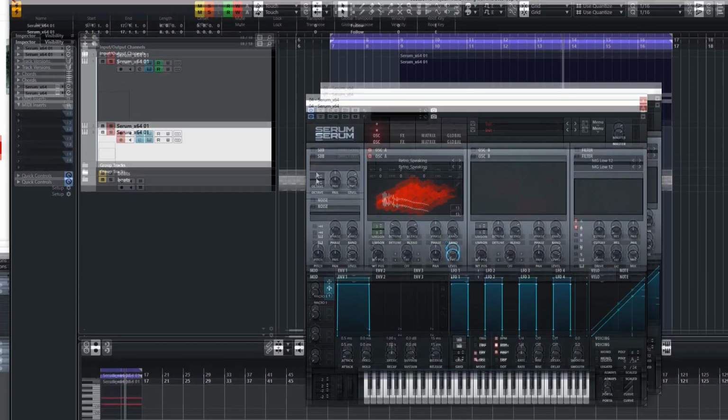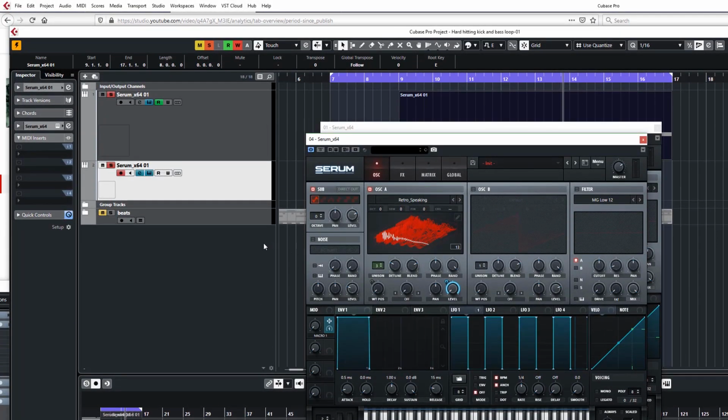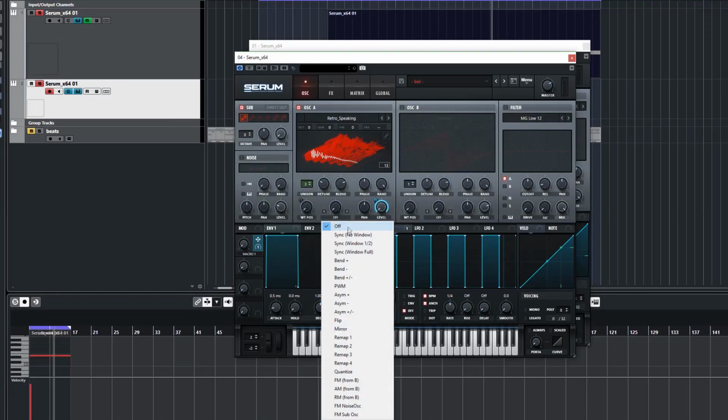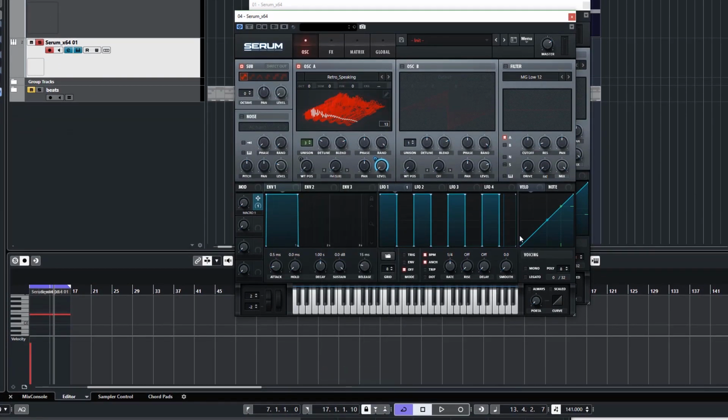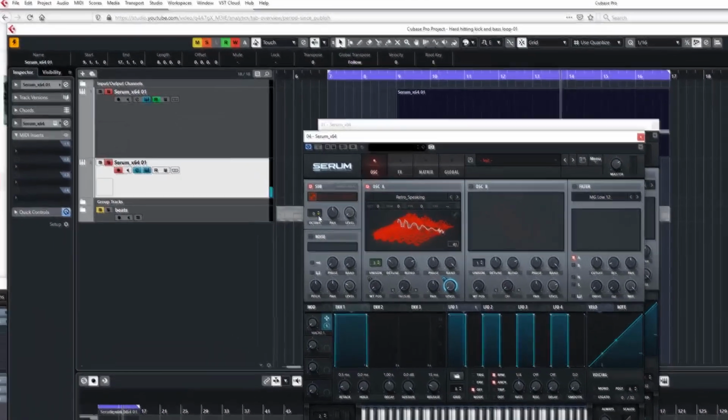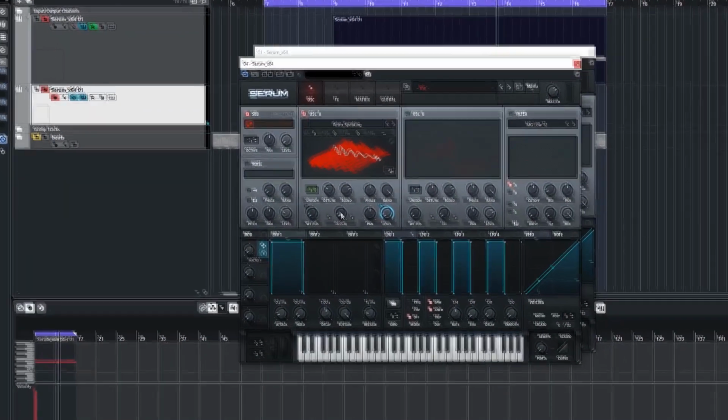Next thing I like to do is turn the sub oscillator on and turn the volume down, and we're going to FM the original wave file with a sub oscillator. So if we check this out, it tweaks out the sound quite a bit. So let's drop the sub oscillator down one and try that.